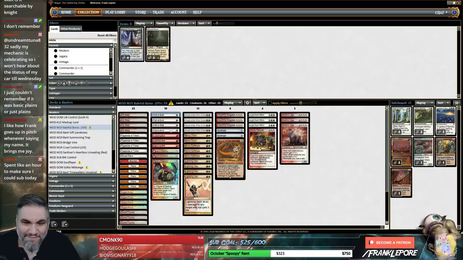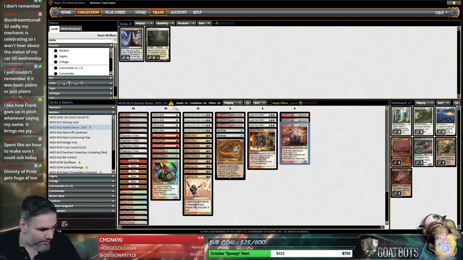That is awesome. All right, so we need 1 card. I feel like it's just another creature. We only have 16 creatures. I kind of want to maximize Baleful Lieges. I'm going to do that. I'm going to add 1 more Baleful Liege.